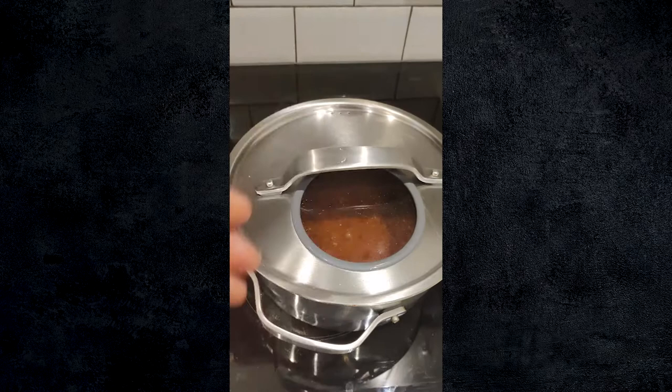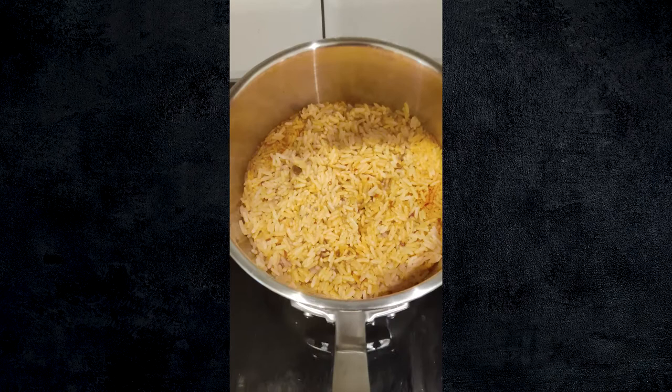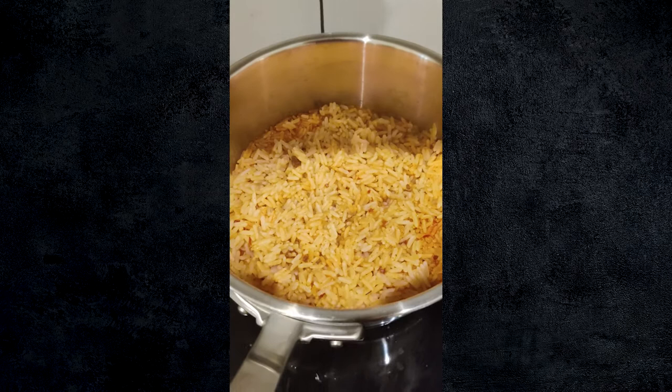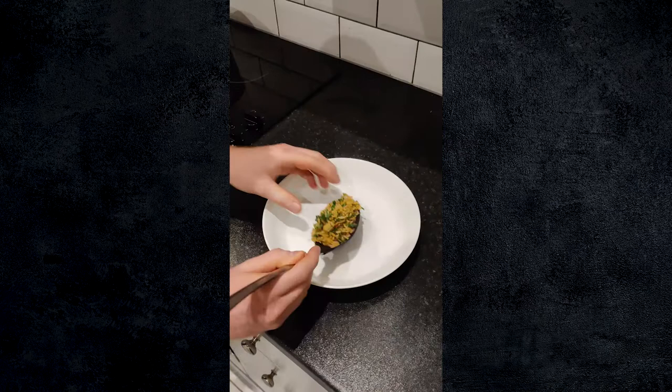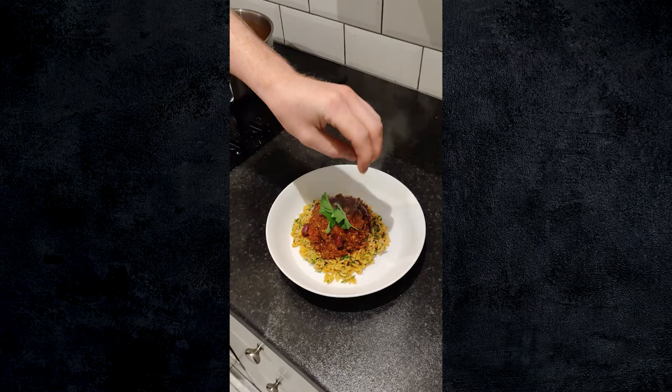Lid off — look at that. 30 minutes and all the flavours have come together: beautiful, rich and full of flavour. The rice has been on about 10 minutes and you can see that lovely chipotle flavour throughout each individual grain. We're going to finish that with some chopped coriander, mix it through, and we're ready to plate up. This is one of those dishes you can throw together very quickly midweek — half an hour start to finish. Fill it with our beautiful chili mix, get a little bit of crème fraîche, stick some coriander on top to make it look beautiful. This is my chili con carne, feeding the family for under 14 euro with M&S.